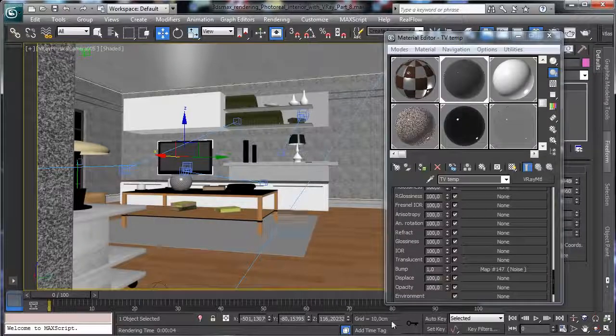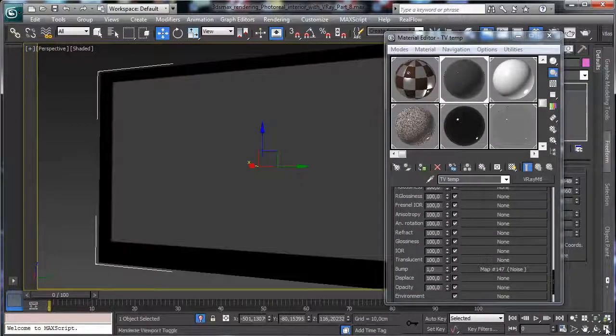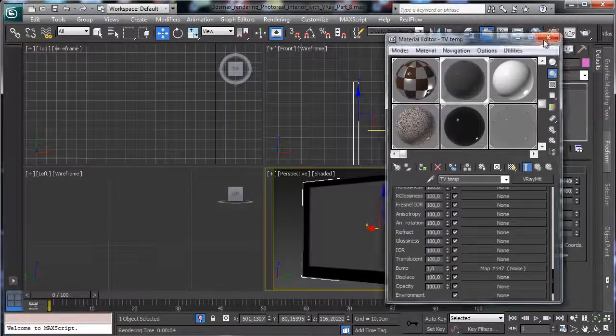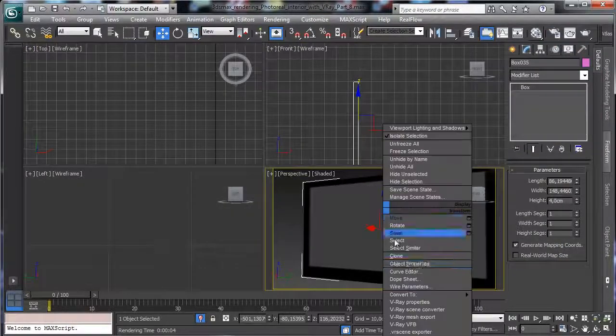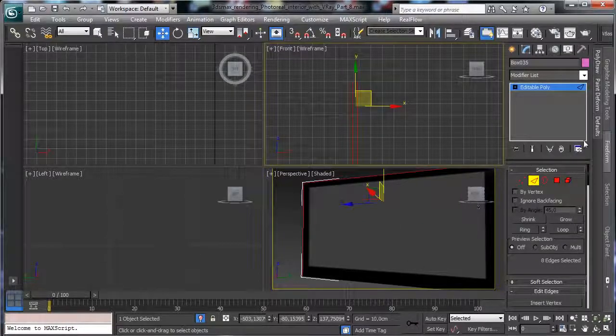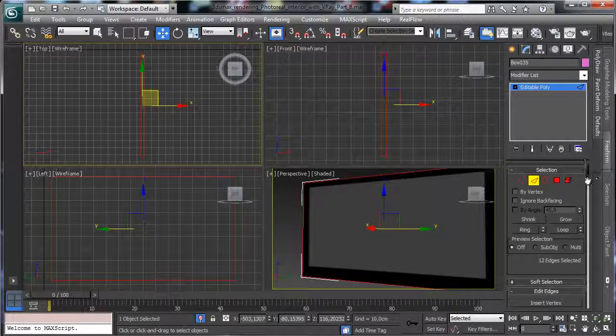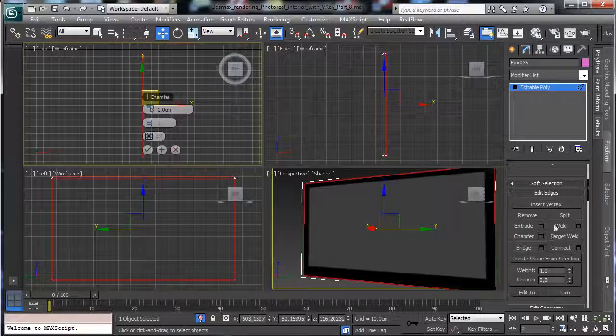Then let's go in the isolation perspective, because I like to do something more. So convert to editable poly, and let's select all the edges. And let's go for chamfer 0.25 as always.